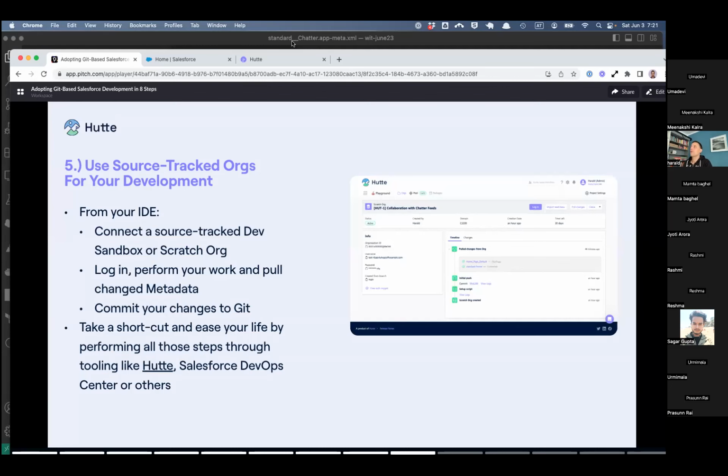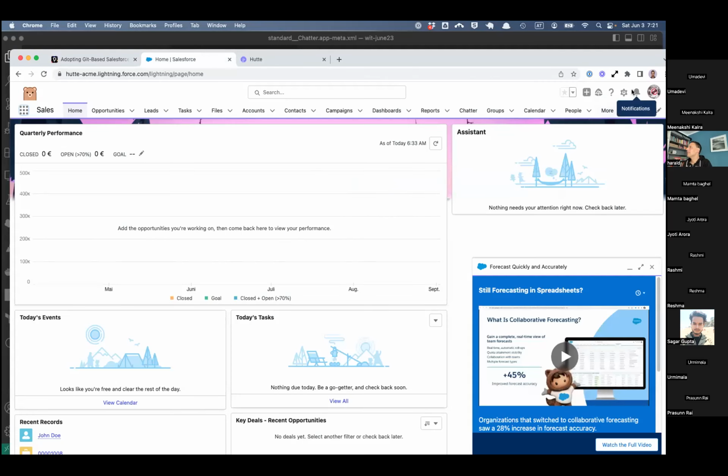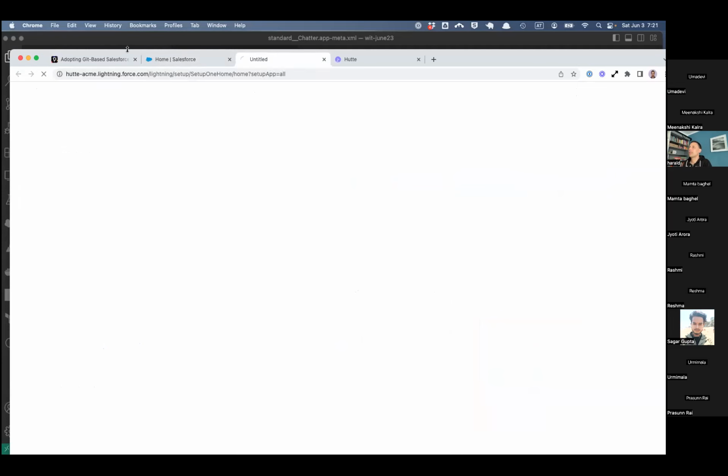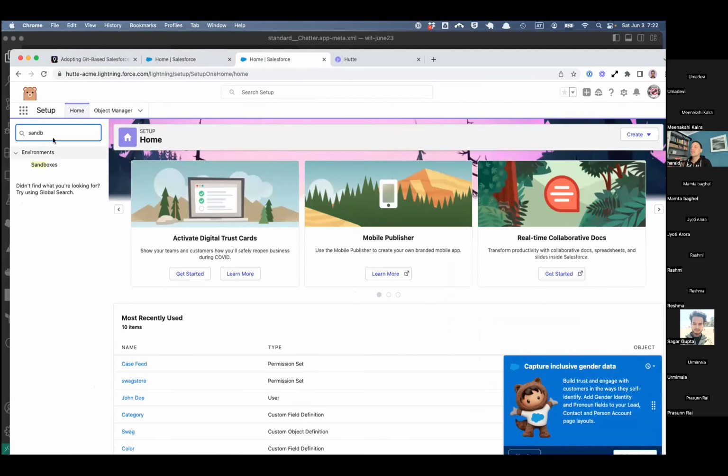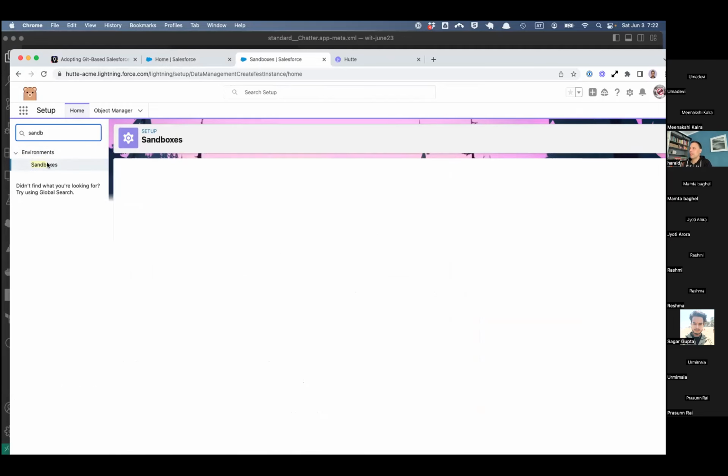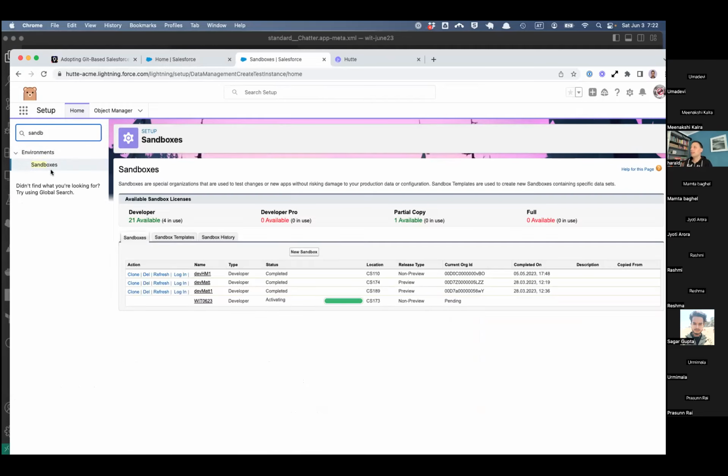And I have created one. Let's see if it came up. So this again is my org I'm using today. Let me just see if the sandbox that I have created for this demo has already completed. It's still in creation. So we will use one existing one, which is totally fine. I was a bit late in creating it. And as you know, probably creating dev sandboxes can take a while.